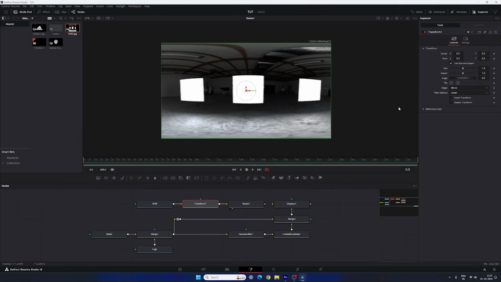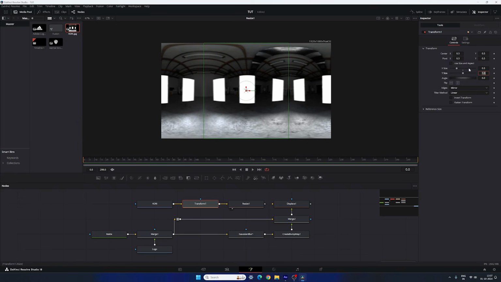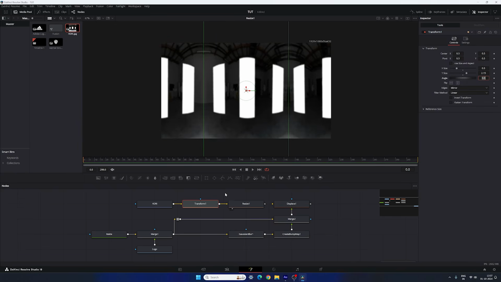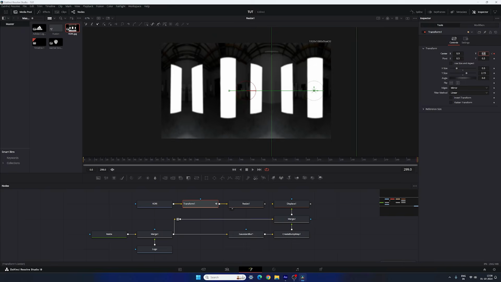Select the transform, go to the inspector window, and here we have use size aspects. Just uncheck this option and you will get X size and Y size. So I'm going to set the X size to something around 0.5 and Y size 2.15. And after that we have to animate this shape. So just go to the very first frame of this animation. I'm going to set the center X value 0.4 and leave the center Y as it is. Click on the diamond button to create a keyframe at the very beginning of this animation, and then just go to the end of this animation, and here we have to set the value 0.9 in center Y.